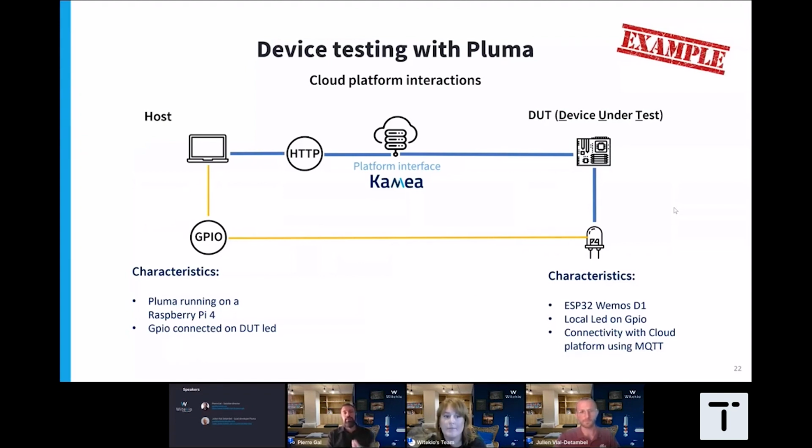So that's really a strong added value of this global IoT tools, to be able to do this entire solution. I also want to take a minute to talk about this platform interface, which is KMEA, one of the other accelerators we are doing in the accelerator initiative. It's an IoT data integration and device management solution we are building in the same way as accelerators for our customers. But that's another story, and we will probably have a webinar in the coming weeks on this topic.